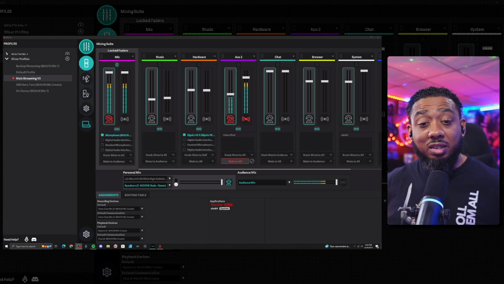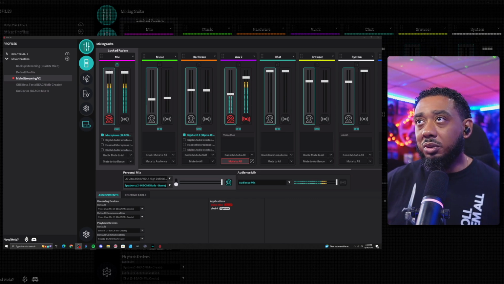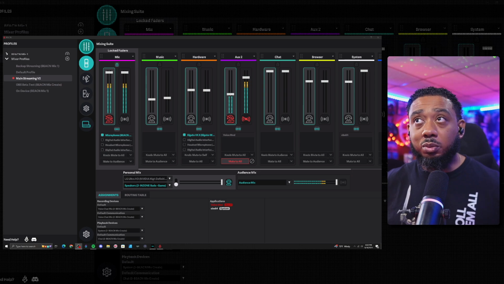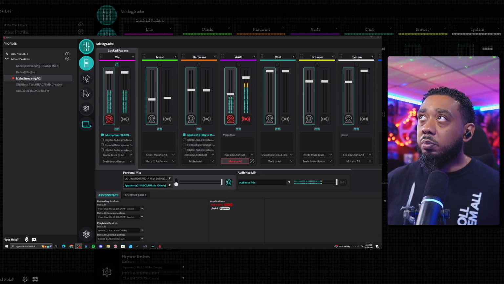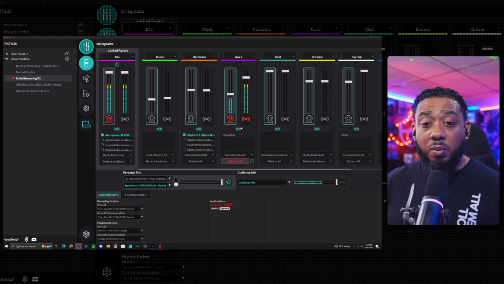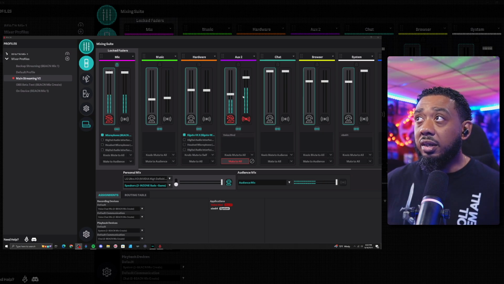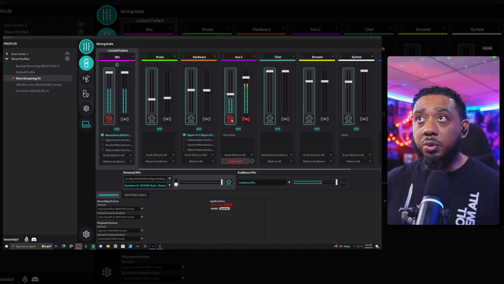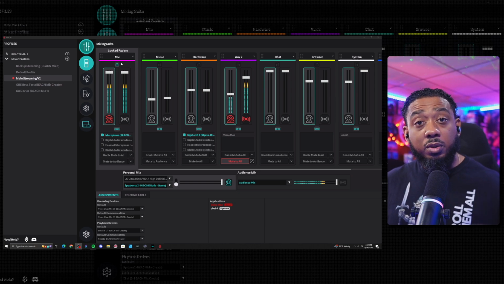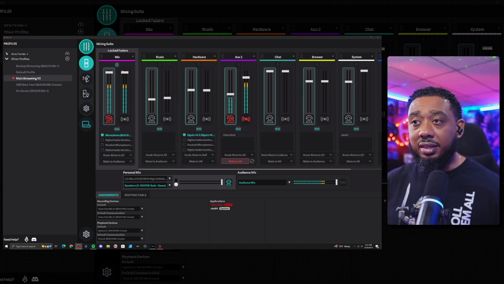So over here in the Beacn suite, I'll do my best to explain to you how I have it set up. I use a couple of different buttons to quickly mute and unmute things. So right here in the auxiliary slot, Voicemod is always muted, but it's actually always on. As you can see, whenever I talk, it's being picked up, but you can't hear it come through. So what I do is I mute my mic, but I only mute my mic to the audience, but the mic is still active. And that's why I have the Beacn mic selected in the Voicemod input.